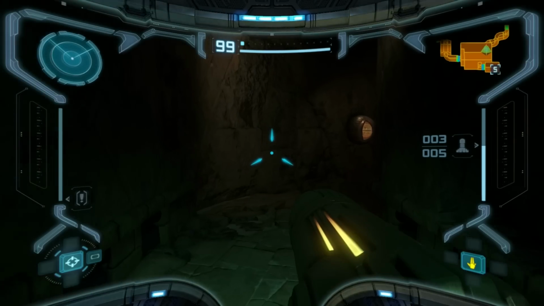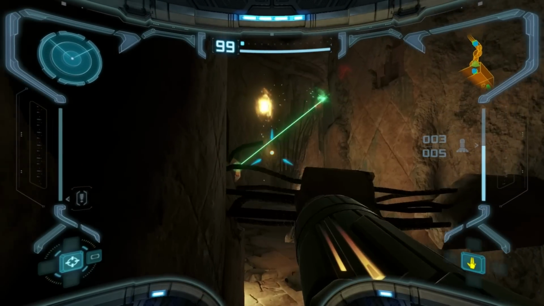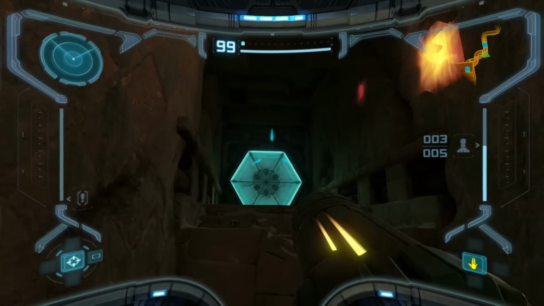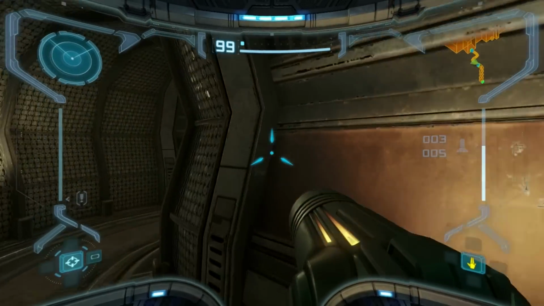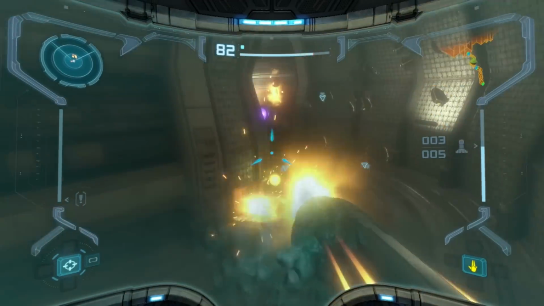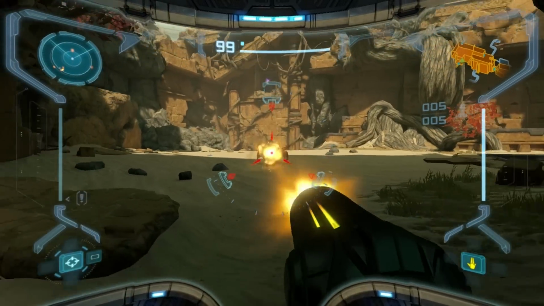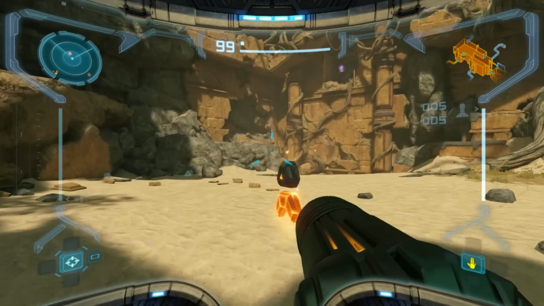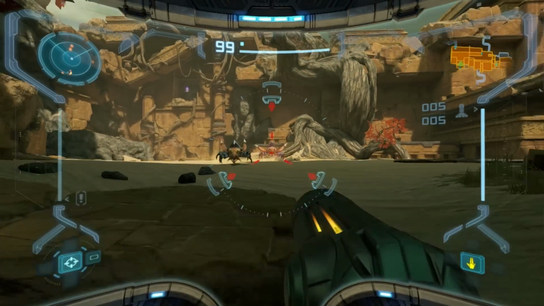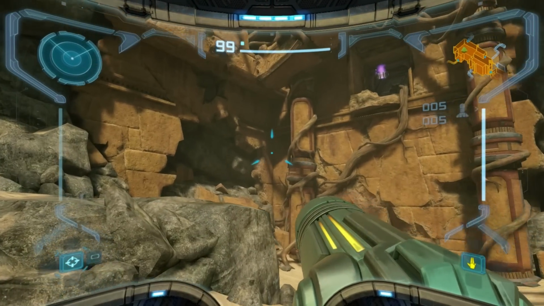All right, forget the refills. Come on, eyeballs. Don't do this to me. And we are headed back. Oh, shoot. The Chozo ruins actually seems like a really large place. Oh, crap. Okay, here we go. There's a refill. Oh, boy. Hey, guys. Kind of wish my shot would just shoot really fast.